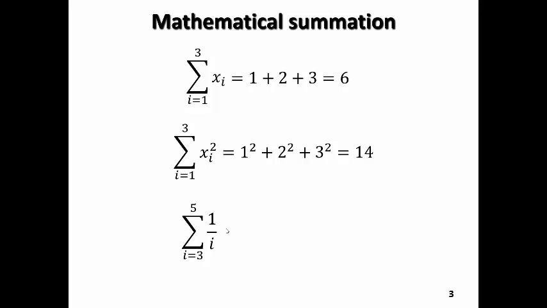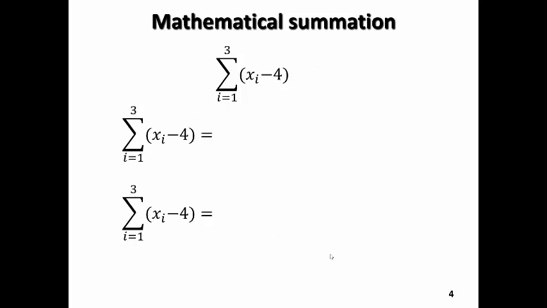So starting up the video again, we begin by substituting the number 3 for i, so we would have 1/3. We're then going to add that to the next number following 3, which would be 1 over 4, and we continue that sequence until we get to the number 5. And so we end up with 1 over 3 plus 1 over 4 plus 1 over 5. And that gives us a fraction of 47 over 60, and that would be the final answer.